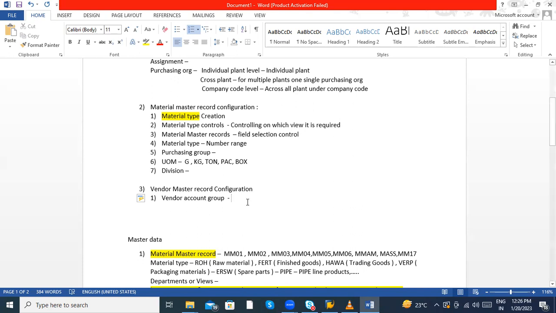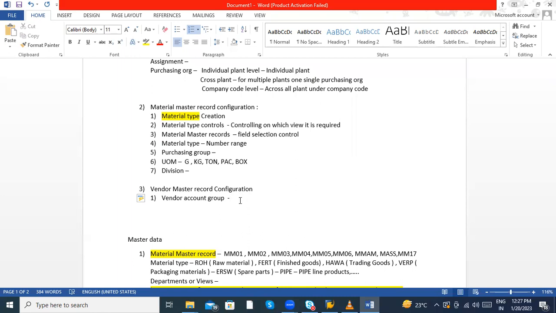When we're talking about material type, it is about the same attributes: all these kinds of materials with the same attributes are raw materials, and these are the finished goods. But when I'm talking about a vendor account group, it is the kind of work: these are all local vendors, domestic vendors, transport vendors, service vendors, finance vendors for payment, or only goods delivery. So we are dividing like that.